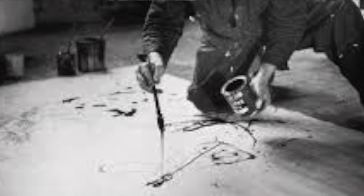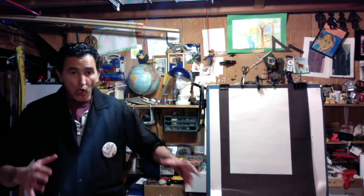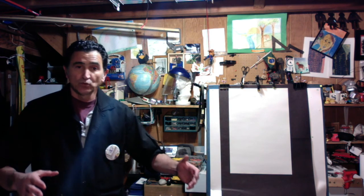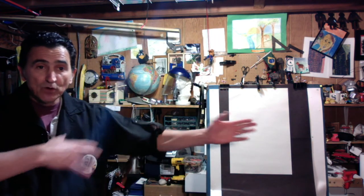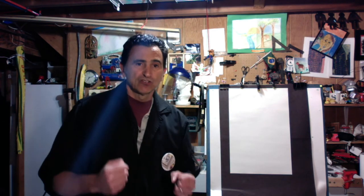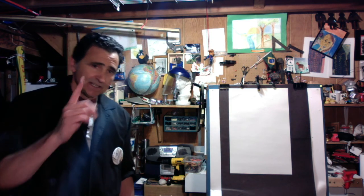Now, what was cool about Jackson Pollock is that because he painted on the floor, he would put whatever he wanted to paint on the floor, and he could move around. And because he could move around, he could paint one part there, another one here, and keep moving. So people started calling him an action painter because he moved so much. So action, action, action. He was all about moving. So Jackson Pollock is pretty cool. If you have never done a Jackson Pollock, that's your chance.